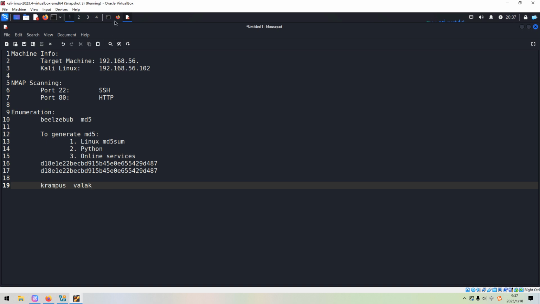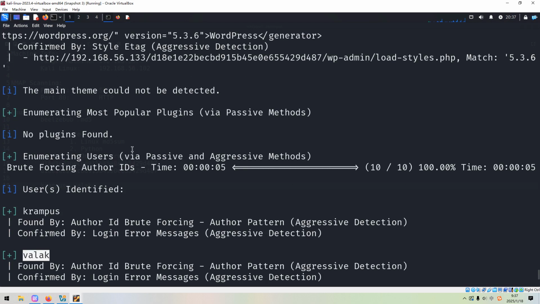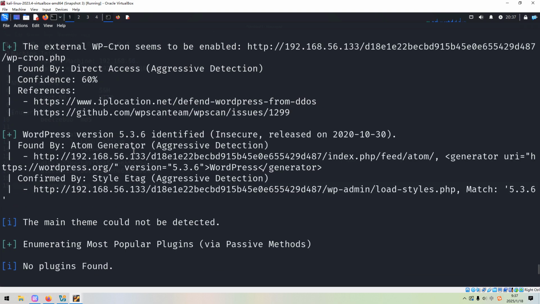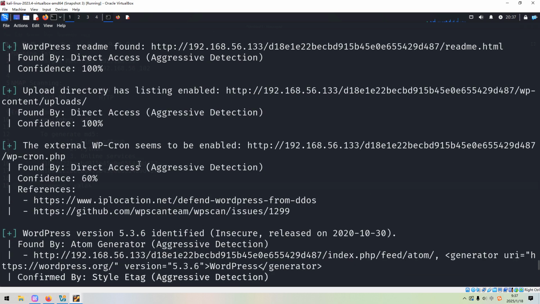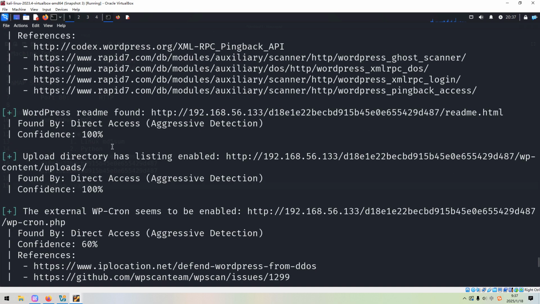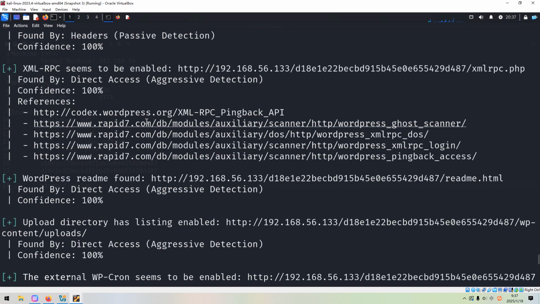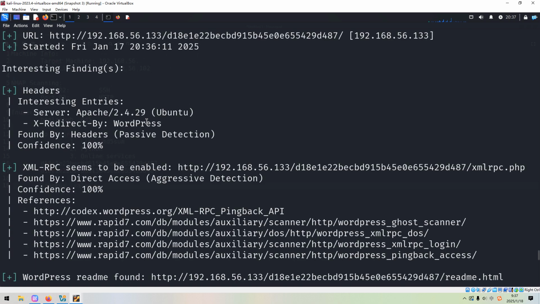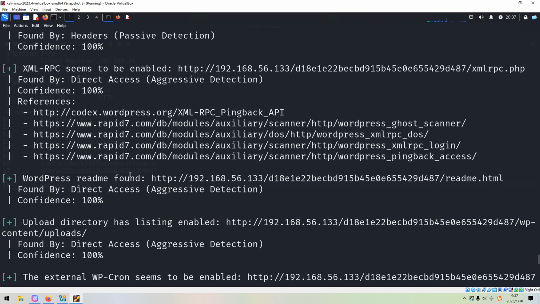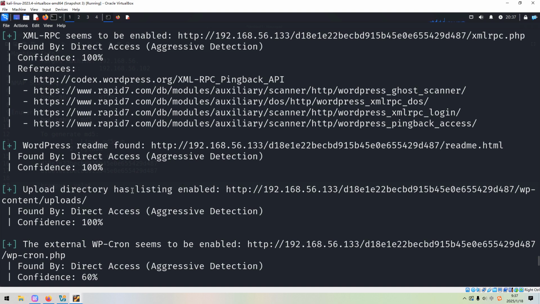Now let's look, and we need to check the output more carefully. For example, readme found, and interesting findings. Even the upload directory has listing enabled.